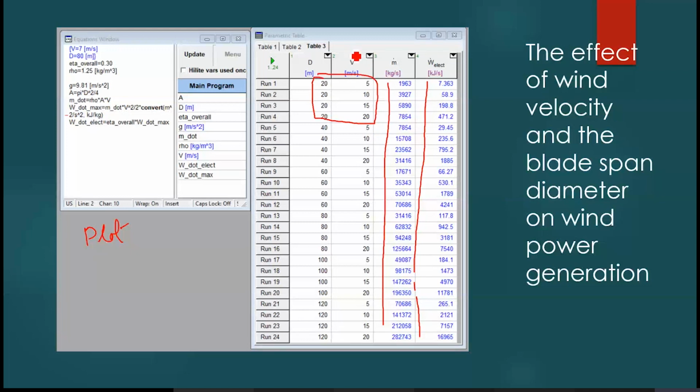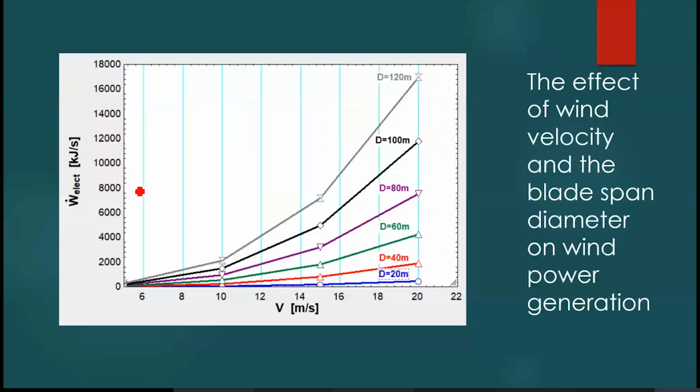For V on the x-axis, I can plot the W electrical. So I have chosen my y-axis as W electrical and my x-axis as V, and I have selectively plotted 20, 40, 60, 80, 100 and 120 meters diameter one by one. You can plot on top of a plot using a command in the plot tab.